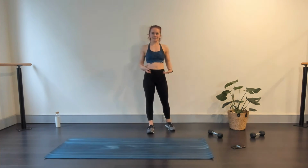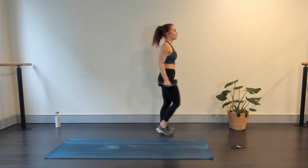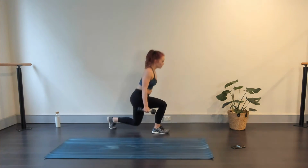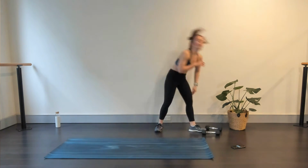So we're going to go back to legs. This one is going to be lunges. If you have a set of weights, you're going to hold them at your hips, but you can do the body weight. So we're going to do 5 reverse lunges each side, so 10 in total. Then once that is done, we're going to do 8 steps.